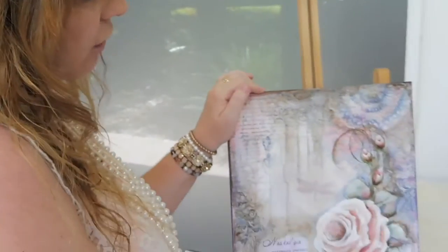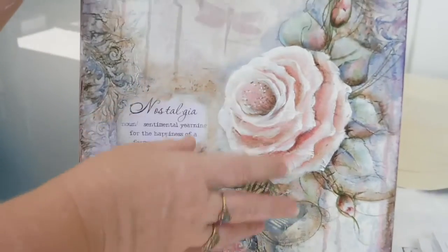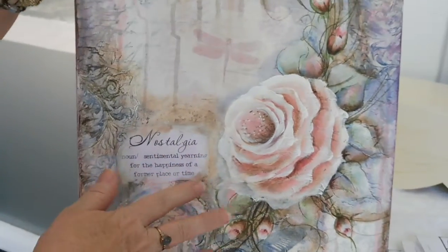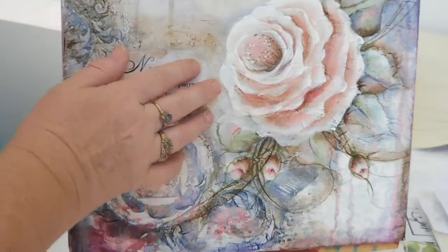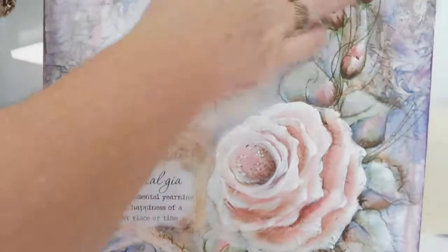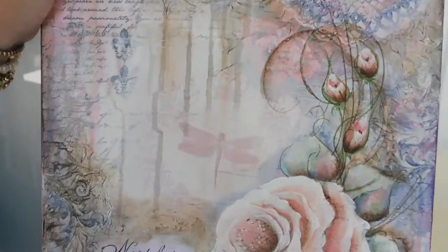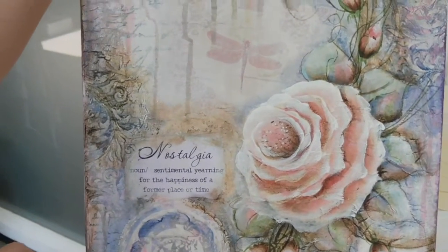And then I like to hand paint things. So a lot of time in mixed media, they don't do a lot of hand painting, but I like to add our hand painted. So we've got our rose and our rose buds, and we're just shading that as well, antiquing around there as well, because we just want, in this particular piece, quite an antique look.